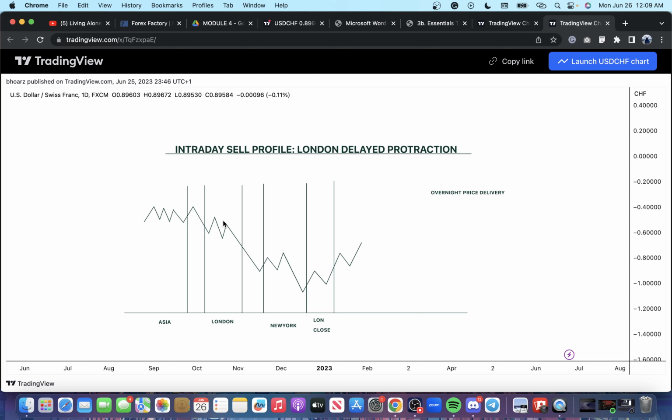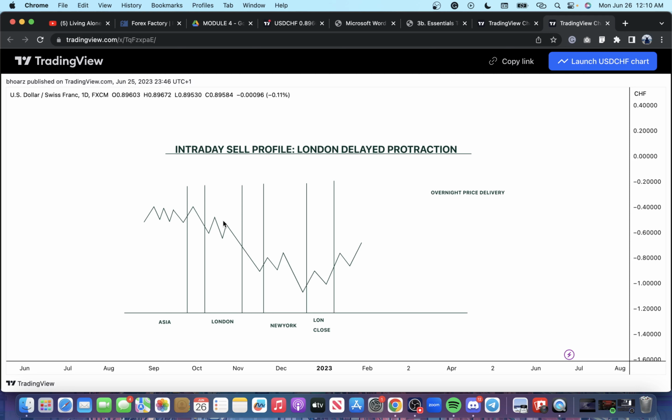Okay, so what you're looking for in this example is you're not looking for necessarily a higher time frame PD array. You're more instead looking for a lower time frame, like a 15-minute or 5-minute premium array for the sell profile. Obviously, for the bullish profile, you just flip that over or you invert that for the bullish profile, and you look for that kind of delivery.